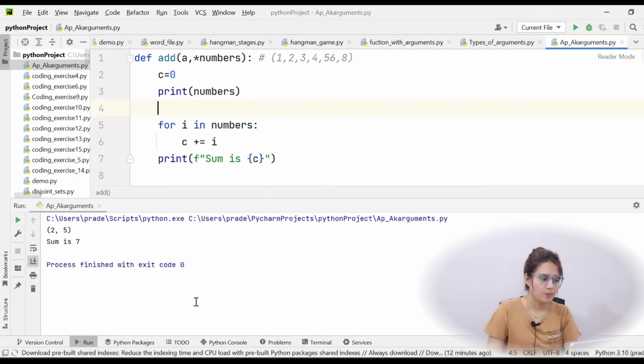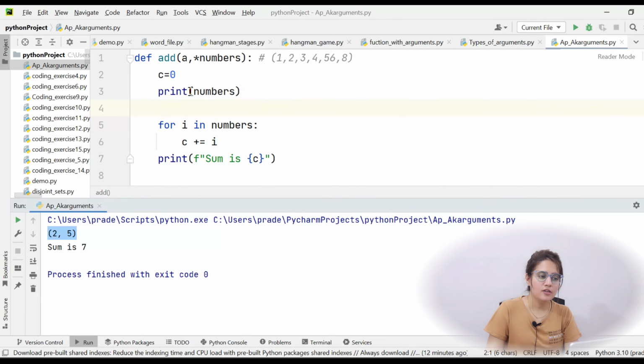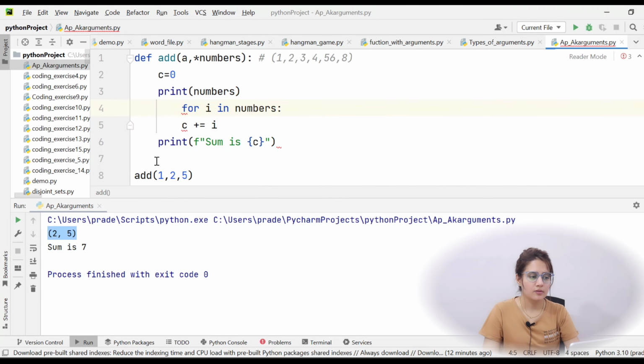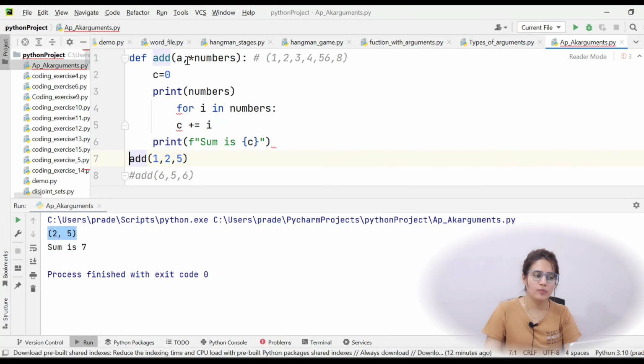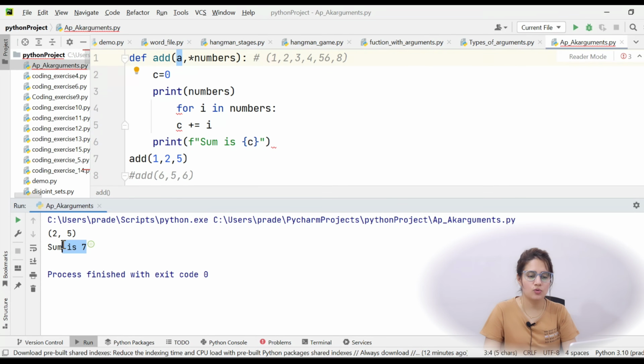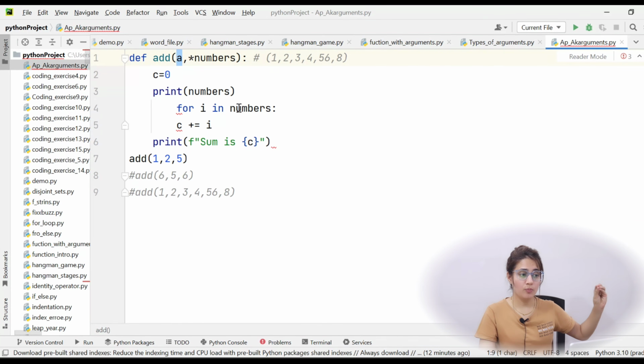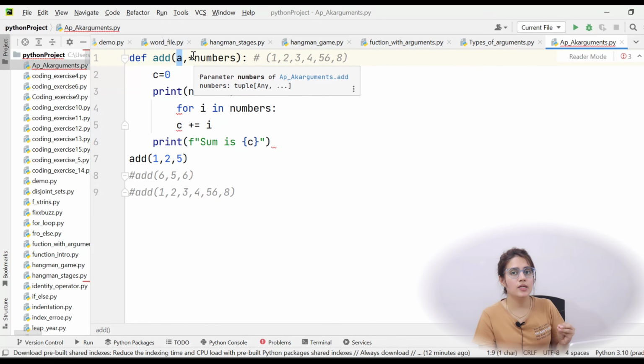Now let's run this. See, 2, 5. In numbers now we have only 2 and 5 because this 1 has been assigned to the normal argument A, and sum is 7 only. So first, better to write the normal argument, then arbitrary positional arguments, right? What is the convention? Normal argument, arbitrary positional argument, and then arbitrary keyword argument.